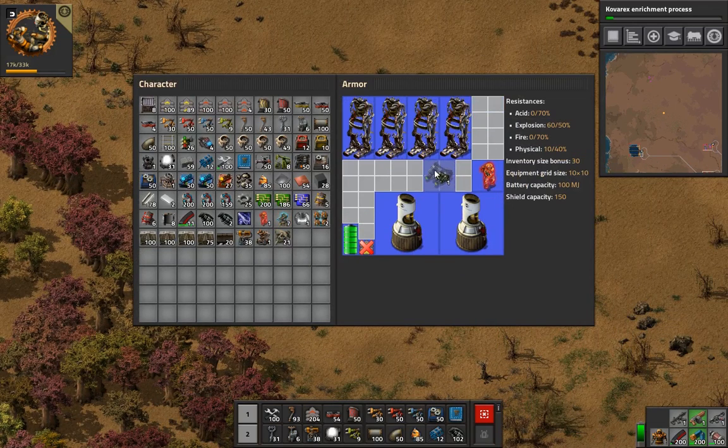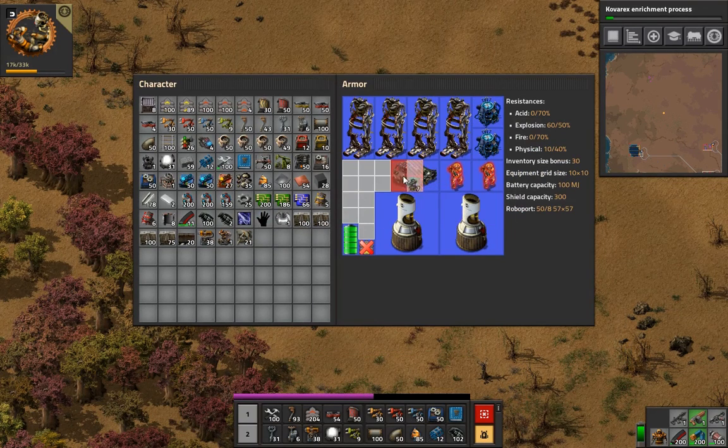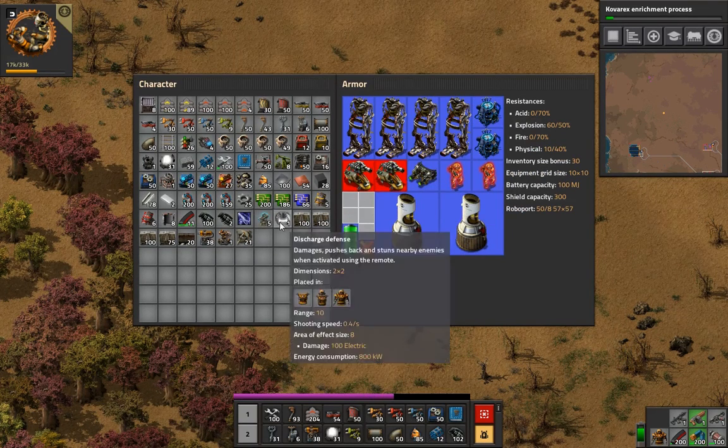So yeah, that's kind of cool, I guess. And now we can just switch back to utility mode. So yeah, personal lasers, very powerful.